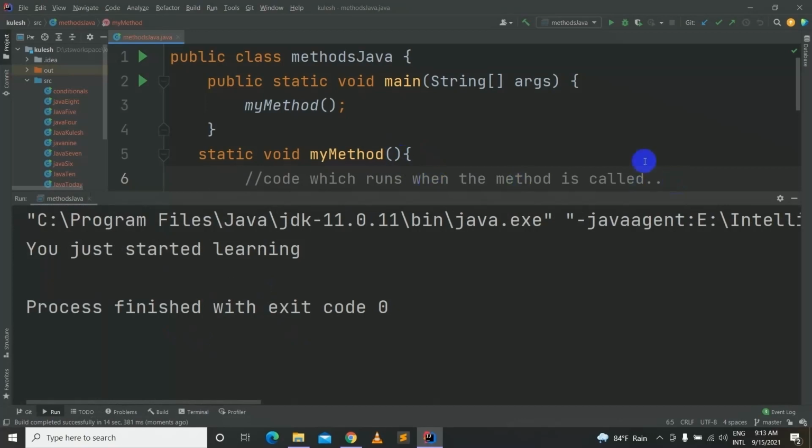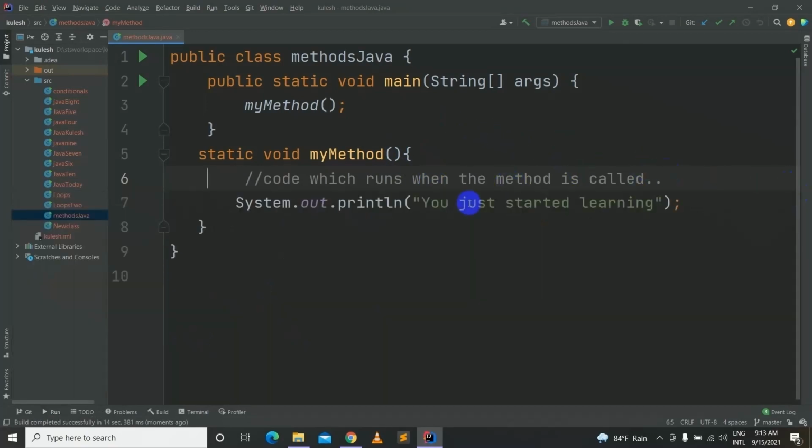That means myMethod worked and its code block got executed. That's why when we called it inside our main method, we got our answer as "you just started learning".